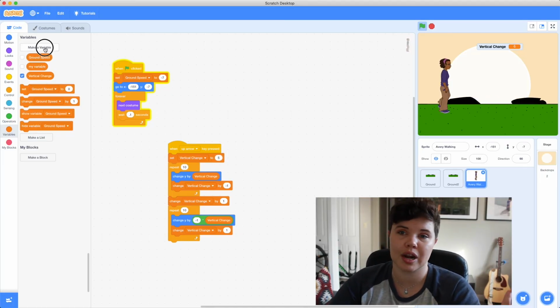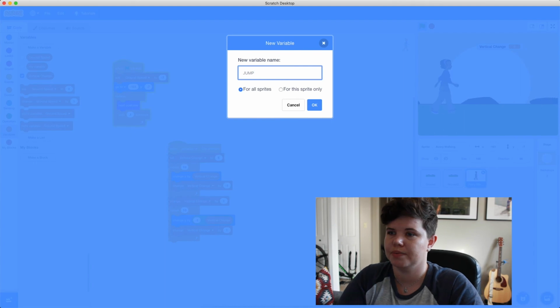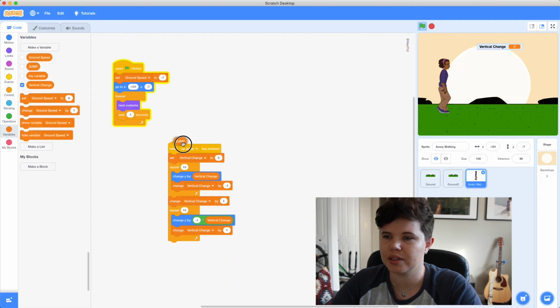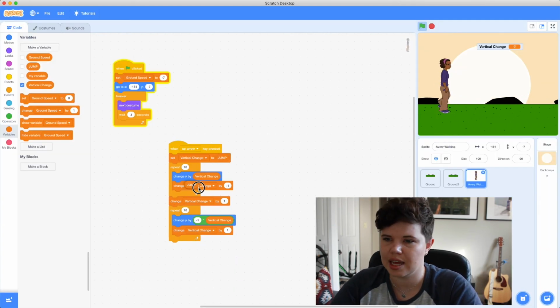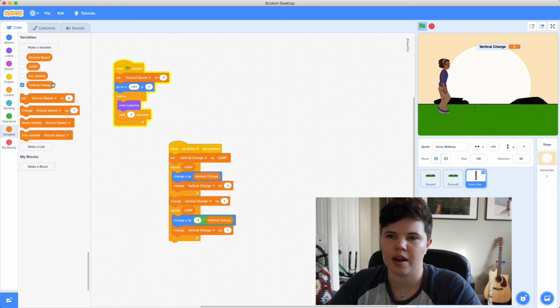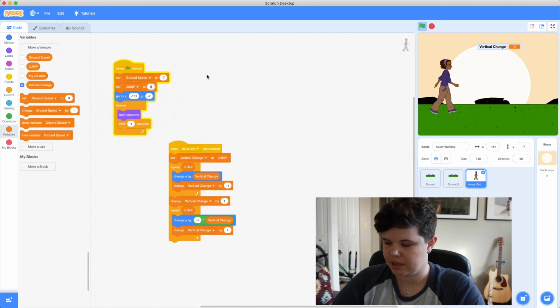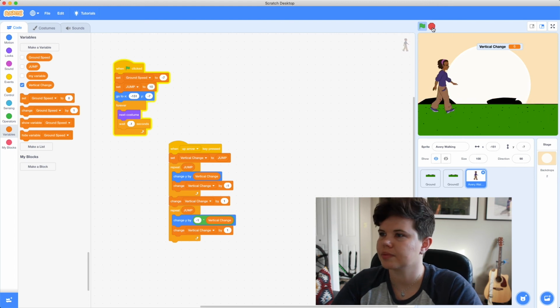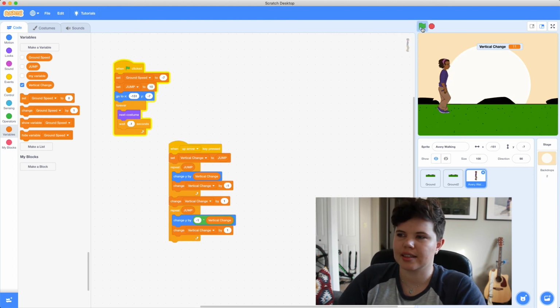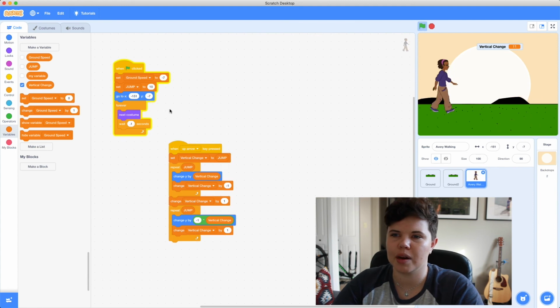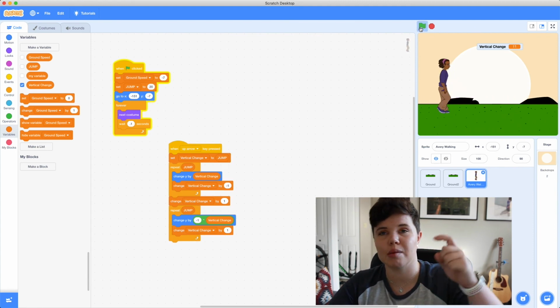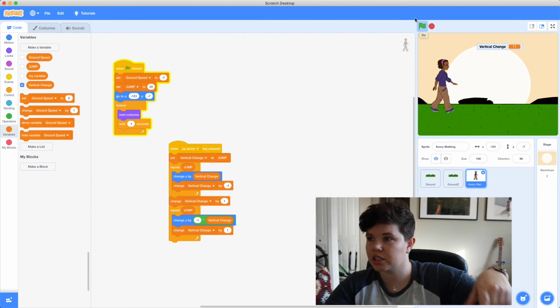So what we're gonna do is create a variable, we're gonna call it jump, and the jump is gonna be the same as the number of repeats that we do. So then I can take this and set my jump to say 10, and I get this little jump like this, we're all good to go. But if I need a bigger jump, I can do 20. So it's gonna change the number of repeats, which means it's gonna be a longer jump.